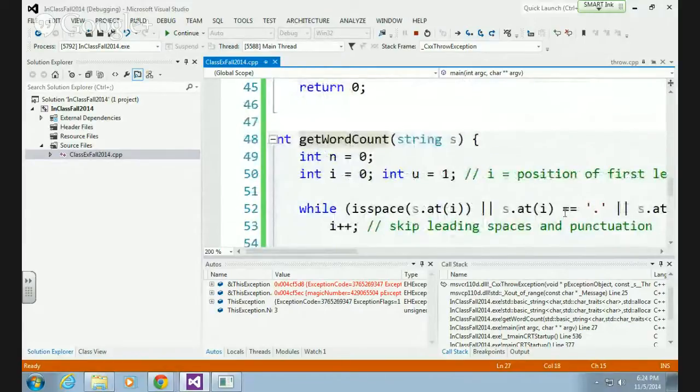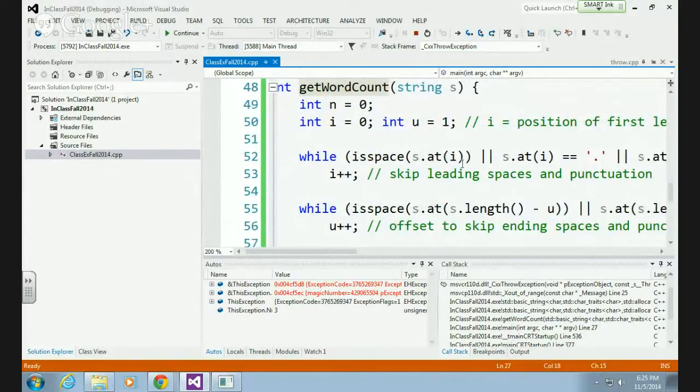Anytime you're incrementing through an array, you need to find out where the end is. You can't just blindly start incrementing and testing for values. All right, does that make sense?